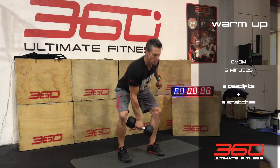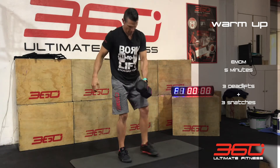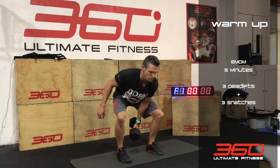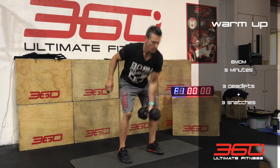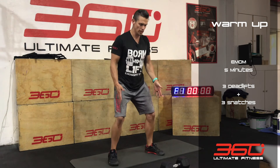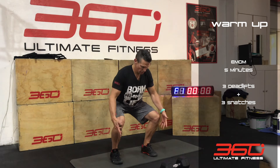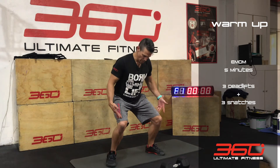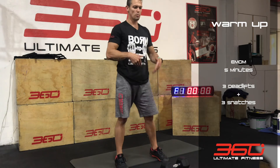Then you'll go into your 3 snatches. Come down, switch your arms, go into your 3. I prefer you to have the feet fairly straight on here rather than too far or wide open, just to avoid that collapsing of the knee. Straight on — so when we come down, we're in a stronger position to push ourselves up rather than opening up our feet too much. Make sure that the feet are nice and forward and we're in that stronger position to push up from the floor.